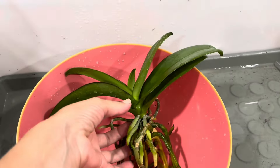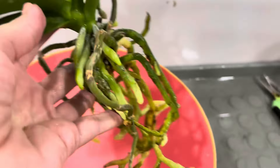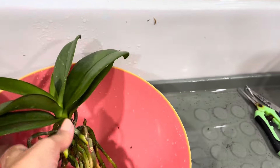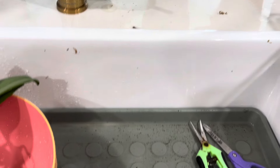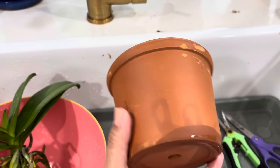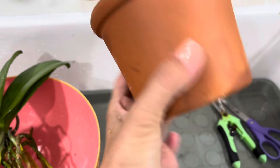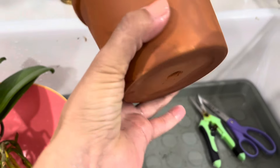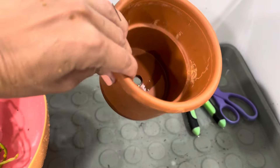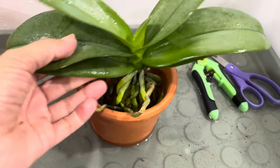Number four is done and clean. Again I see some markings, and if I hit the jackpot I'm getting three five-dollar mottled leaf scented orchids - I don't even know what I'd do. Look at all of these roots - the roots look fantastic, growing thick. I barely had to cut anything off. Now I'm going to pot her up with the same deal.